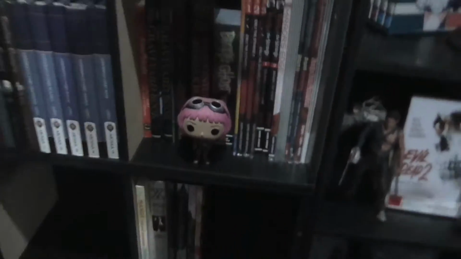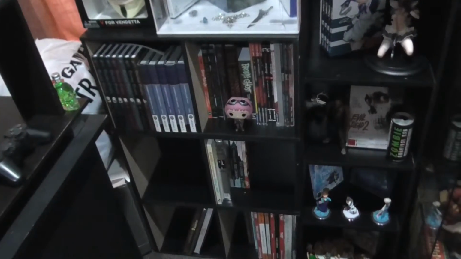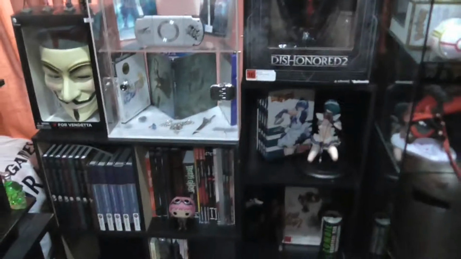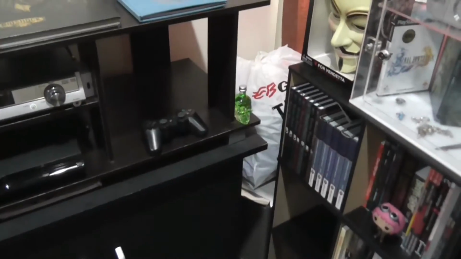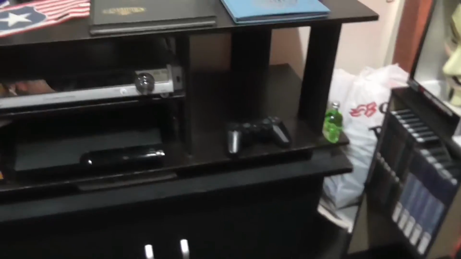Ramona Flowers from Scott Pilgrim vs. the World. I don't actually own those books. I really want to get those comics. But that is the Ramona Flowers from the film. And then we're going to cruise on to the side here. There's a random EB Games bag with a whole bunch of rubbish in it, and my subwoofer for my home theater system, which is no longer in here.